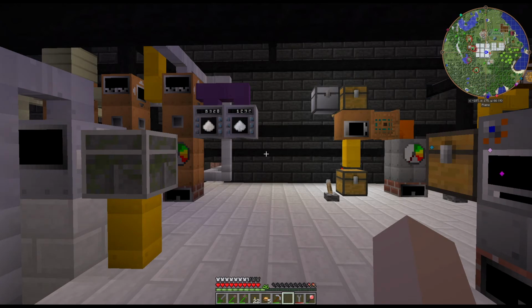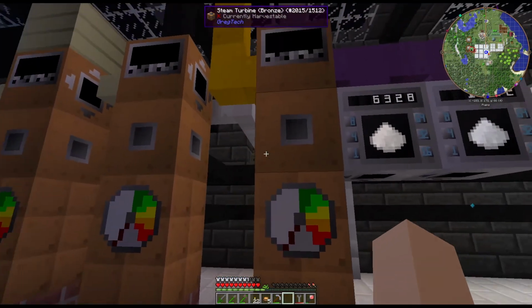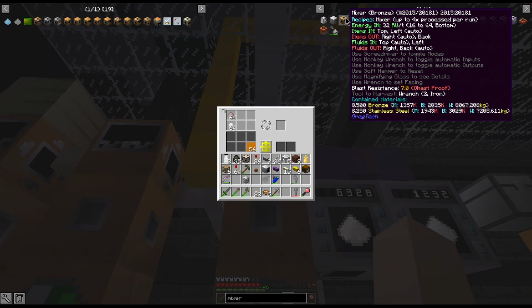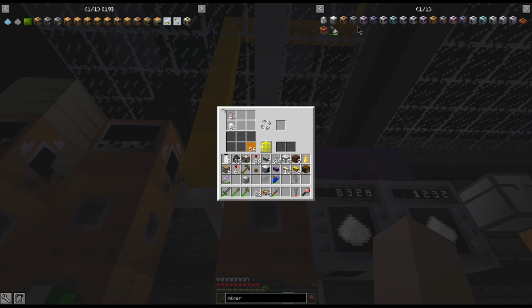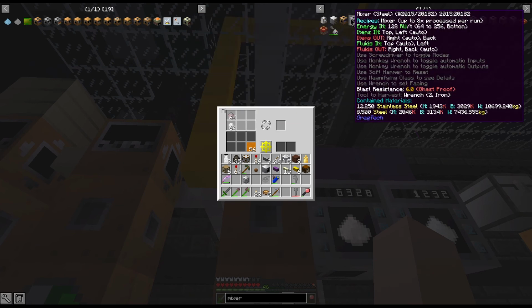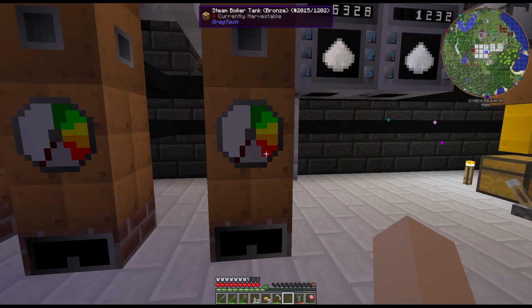But that is your basic mixer. Most recipes in there are 16, so you will not need more than this basic setup to do them. The mixer also does up to four processes at a time. Remember, that does not save on the power or the time that it takes to do it. It just runs four in parallel and costs the same amount and the same amount of time as it would to do all recipes singularly. So each tier you go up doubles the processes that it can do at a time. Use that as you may.